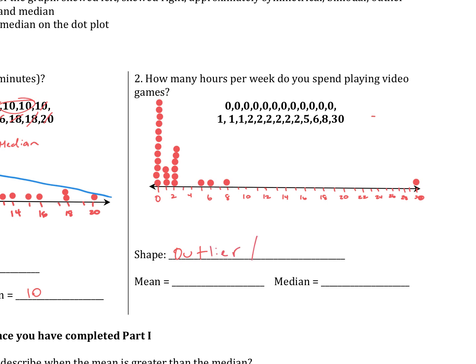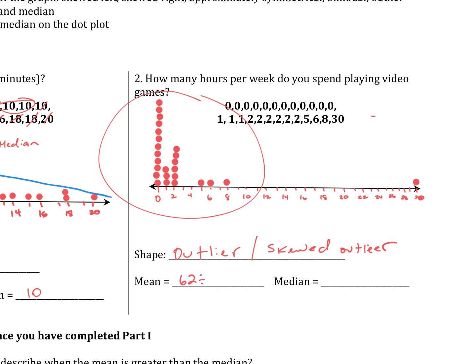You could also say that it's skewed right. If you ignore the outlier and just focus on this side of the data right here, even that is skewed right. Most of the data falls on the left side and the right side is a little sparse. So you could say it's skewed right, but you should also recognize that there is that outlier of 30. All right, the next thing you're going to do is calculate the mean and median. For the mean, you should be adding up all those numbers and then dividing by how many there are. So when I add them up, I get 62.